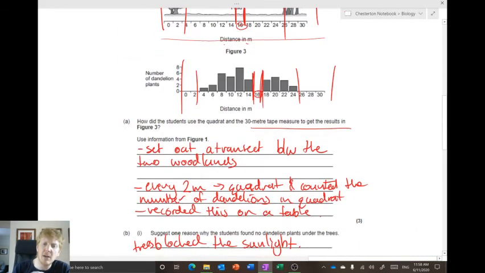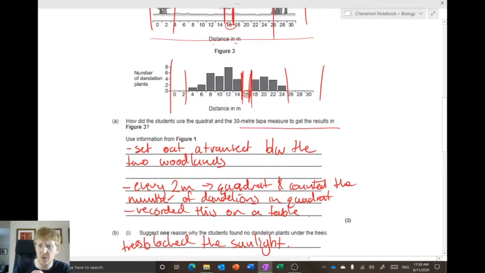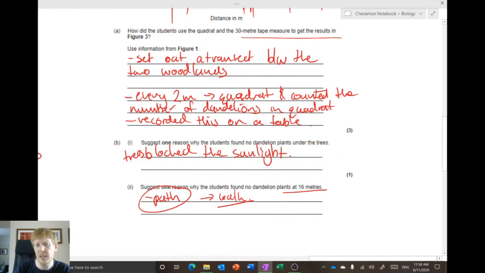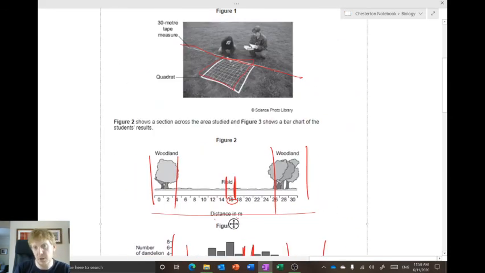And this is applying what you know from the required practical, just looking at a transect sort of quantity. Setting out a transect, every 2 meters putting down a quadrat and calculating how many dandelions are in that. And then trying to think on your feet and think of a few different ways to explain why there might be some anomalies in your data set.